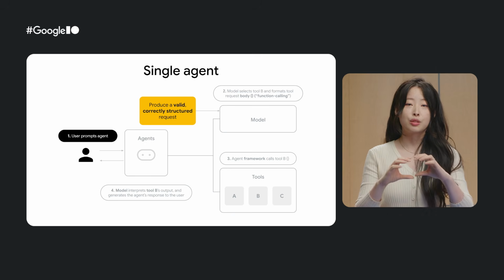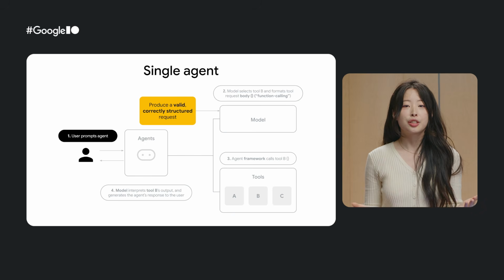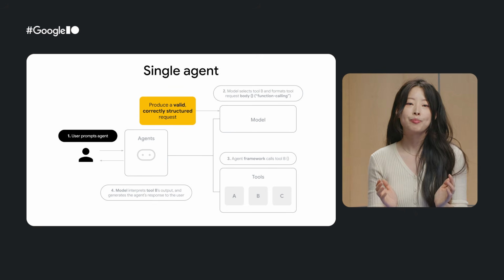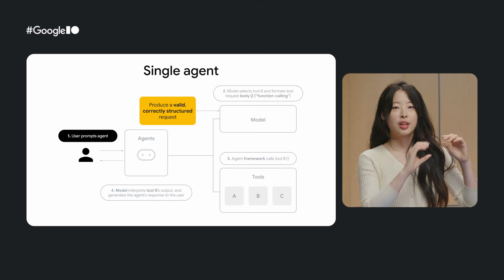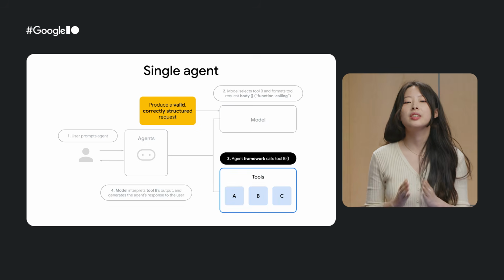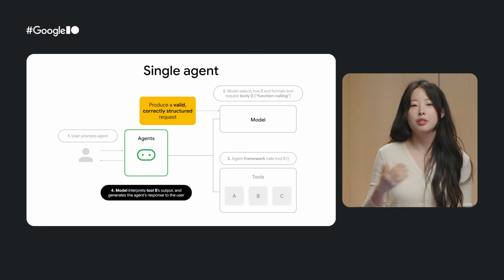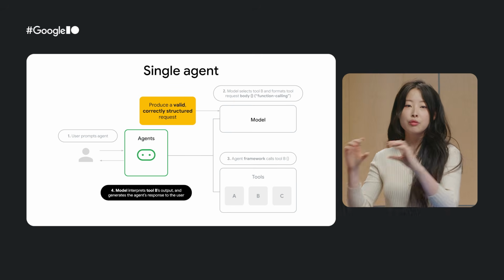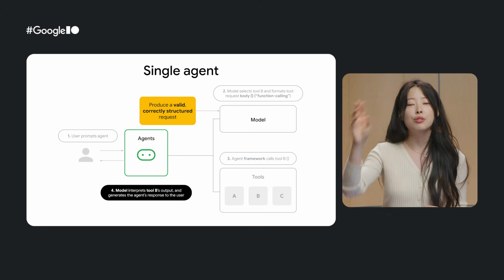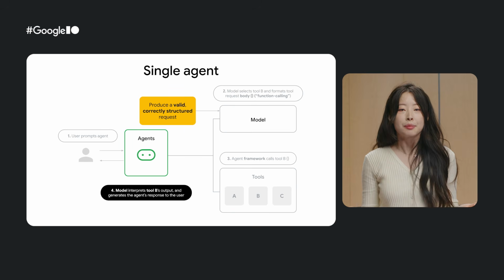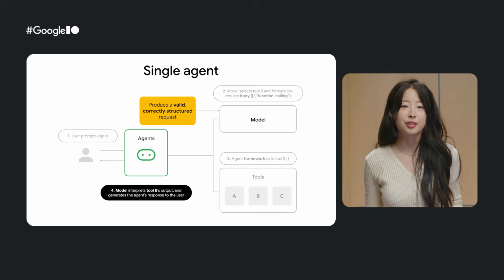And how does an agent work? At its core, every ADK agent follows a simple loop. It receives the message, it thinks about what to do, and it decides: call a tool, delegate to another agent, or respond directly. Then it returns a response. And this loop can repeat multiple times within a single interaction.